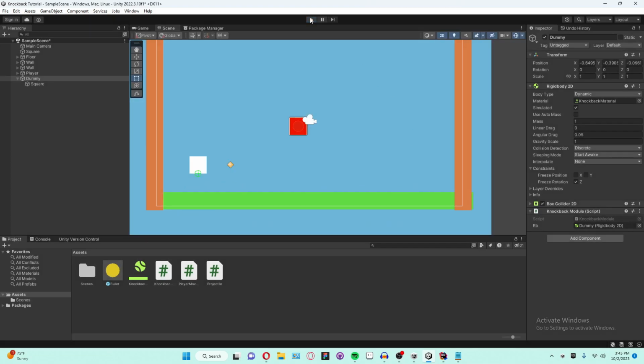But the cool thing is this module can be used in a lot of different ways. You can disable it, you can enable it, you can set up a boolean in your main movement script to make sure if you have like a tank enemy, it can't be knocked back very far. You could have a bunch of modifications to just how knockback actually functions. Maybe you only wanted to go up, maybe you only wanted to go to the right. Great for physics games, and with a little modification we can do it for 3D, but that's for another tutorial.